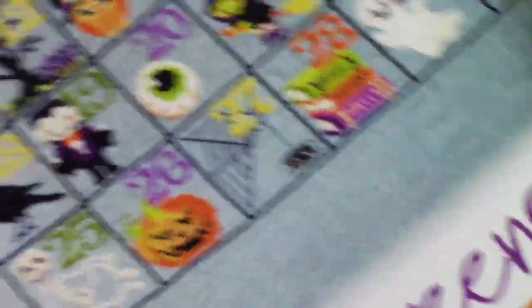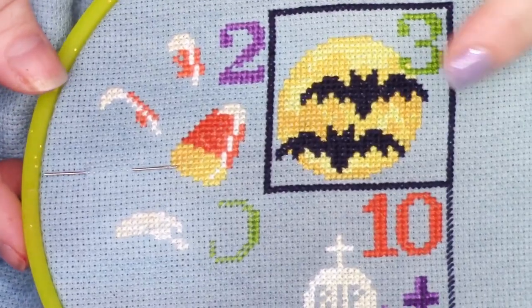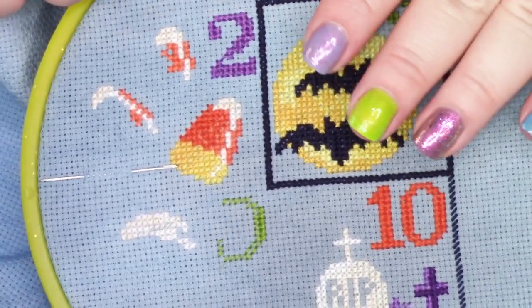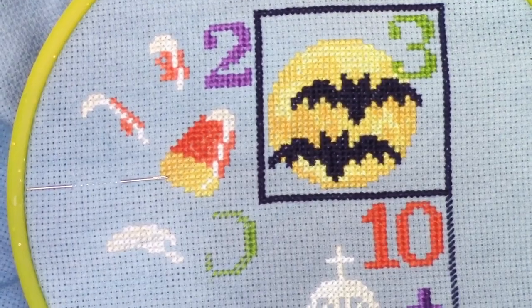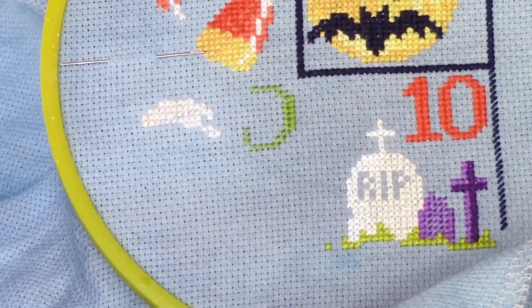I got this at Fat Quarter Shop, where I also bought a couple of other things at the same time. Finished day three and then made my way down here — that's not quite done. I am the type of stitcher who usually, when I'm not doing the parking method, likes to use up the color and then move on to the next — whatever color I'm feeling. I don't really force myself to do things in any kind of order. I just do a color, then pick another color, whatever I'm feeling.